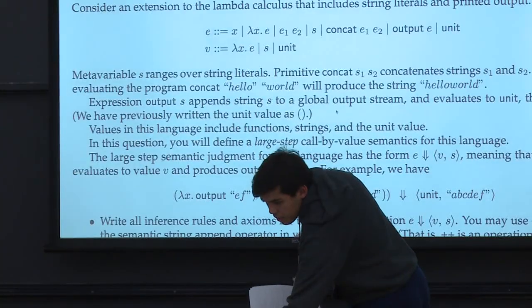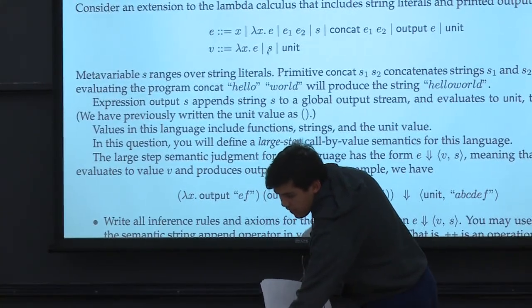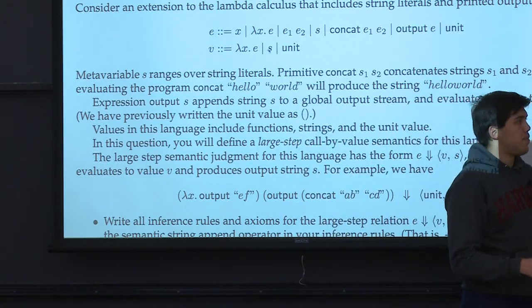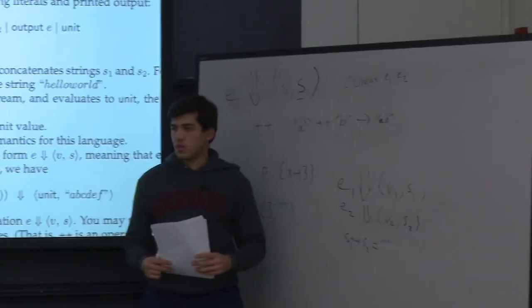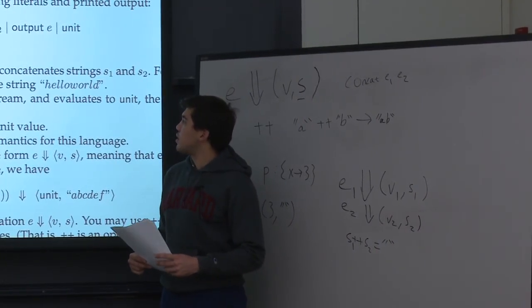Yeah. So in our language here, we can have a string as an expression, right? And in our value types here, we can also have string as a value. So what happens if V1 is an abstraction? Then you can't directly concatenate those, right?